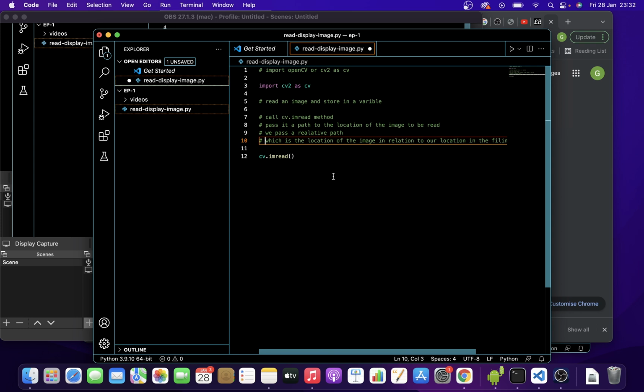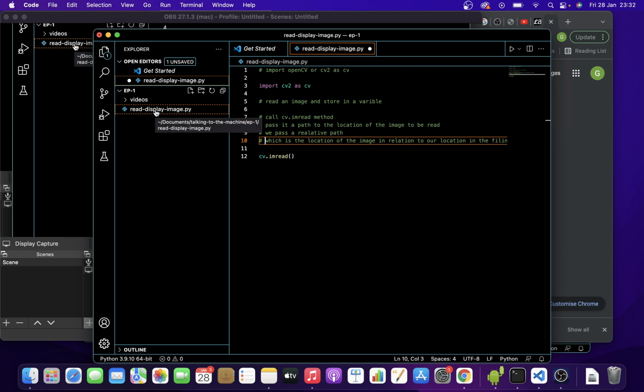So as we are currently at this location, we want an image, but first of all we have to download that image.